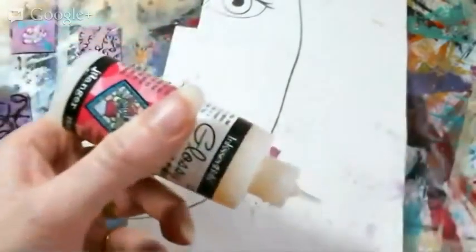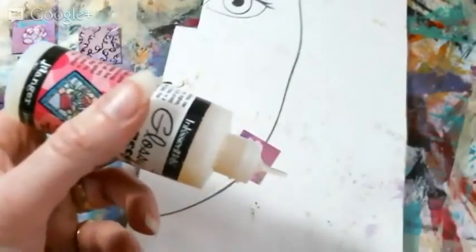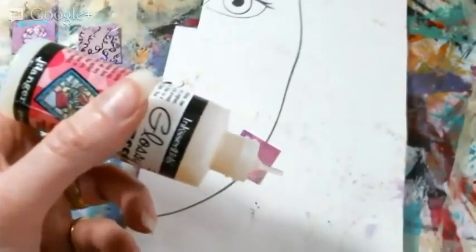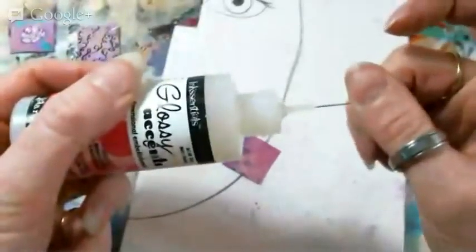See, that's the thing about these ones with the little nozzles. They clog up so quickly. Like, I just used this. I just used it, and it's clogged. I don't know how to stop it from doing that. I wish I did, though. Oh, I have puff paint. That might be cool, too.